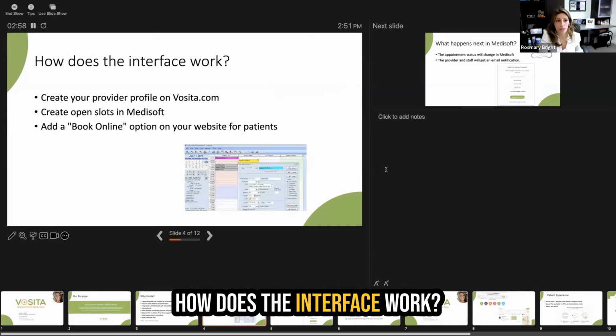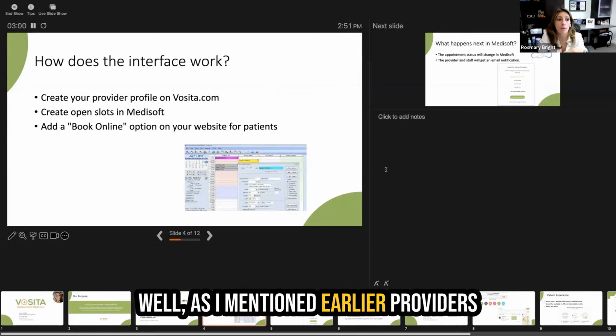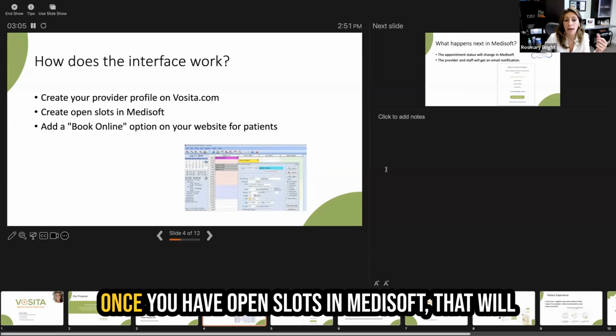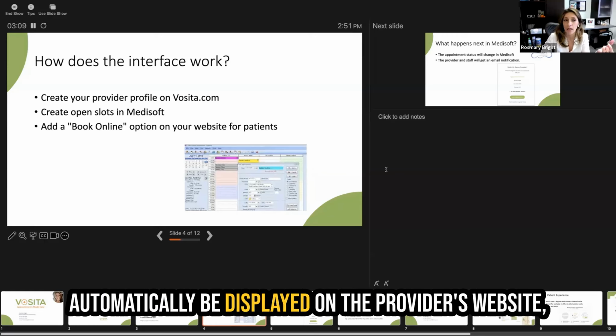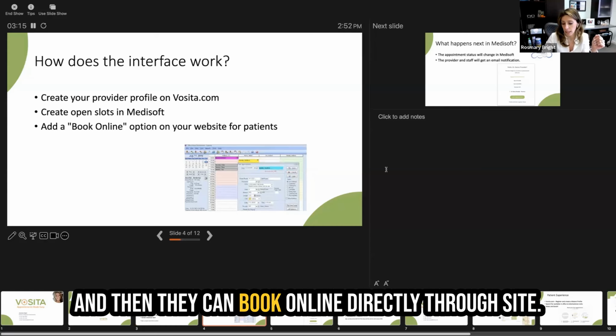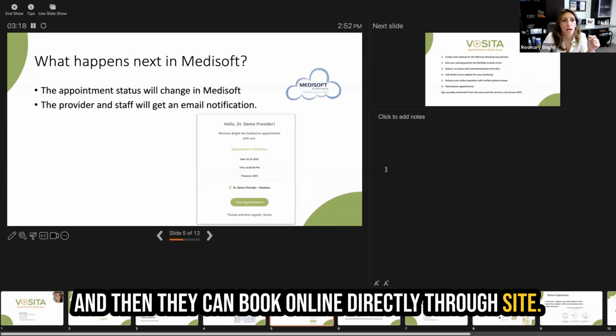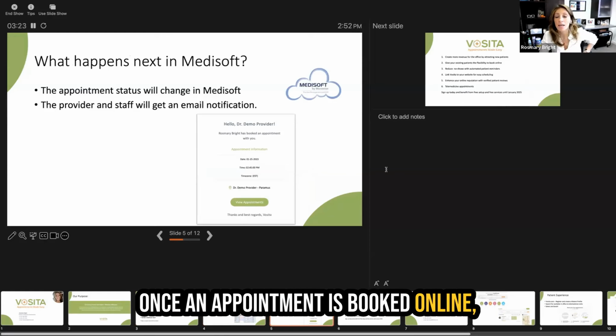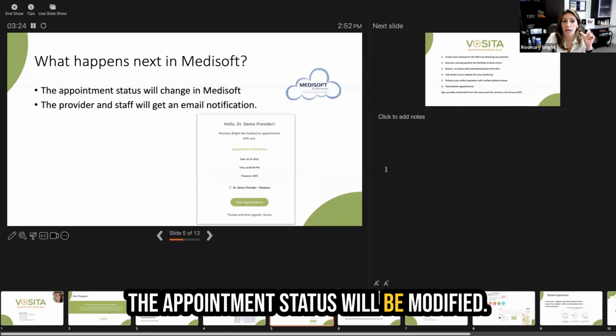How does the interface work? Well, as I mentioned earlier, providers would have a profile on Vocida.com. Once you have open slots in MEDISOFT, that will automatically be displayed on the provider's website, and then patients can book online directly through your site. What happens next in MEDISOFT? Once an appointment is booked online, the appointment status will be modified.